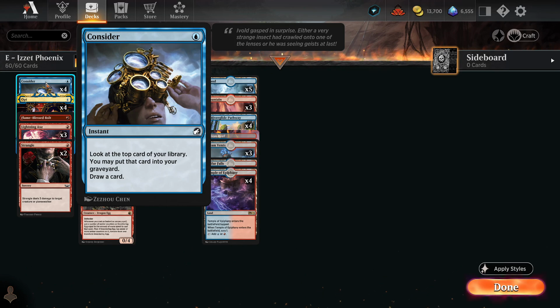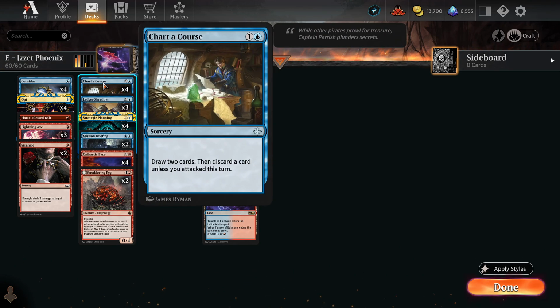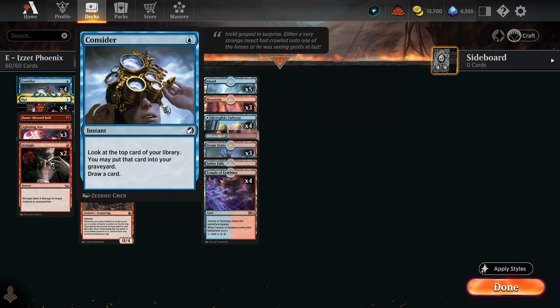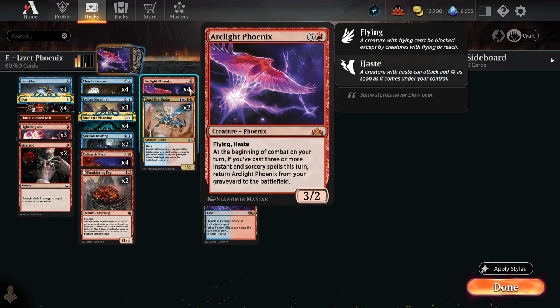Like, consider if we reveal an Arclight Phoenix on top, we put it in the graveyard, draw. We have Chart a Course, which draws 2. If we haven't attacked, we discard. We actually want to play this before we attack to draw 2 and try to discard Phoenix. We have Strategic Planning, which lets us look at the top 3. We get to put 1 card in our hand, preferably something like Consider. And then we put the other cards in our graveyard, preferably something like Arclight Phoenix.